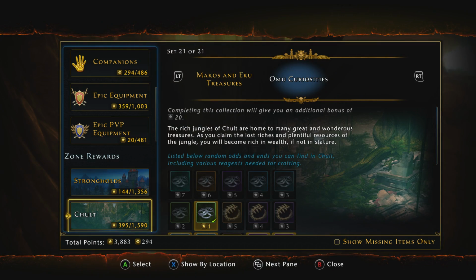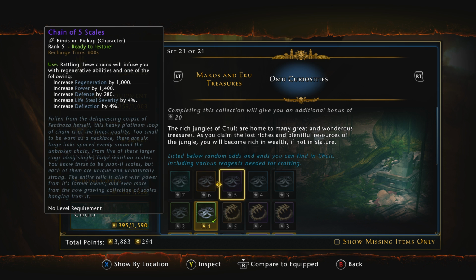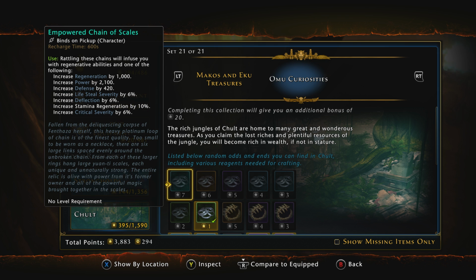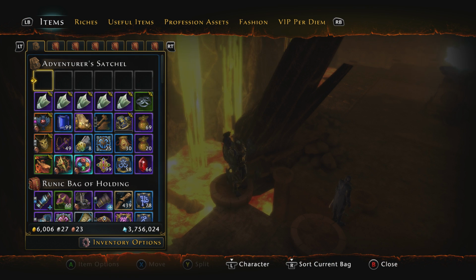Now, this is an Omu update item. It is a new potion tray item. You can go into your collections, go to Cholt, and all the way at the end, the Omu Curiosities. You can see what each level of the chains gives you. The last one, which is the mythic one, is Empowered Chain of Scales. This is the item that we're going to go ahead and make right now. So I'm going to show you everything that you need for it.